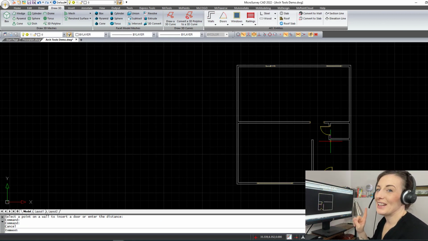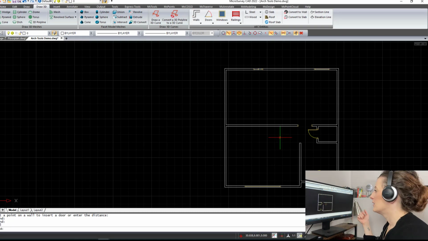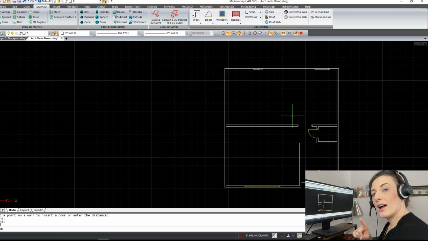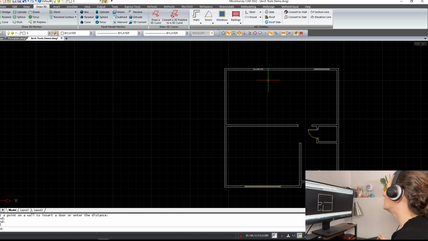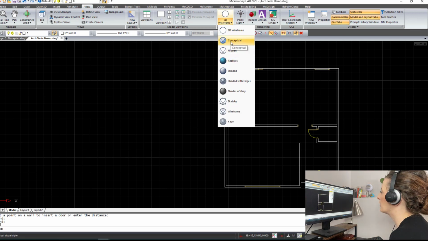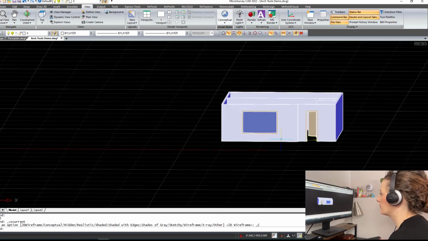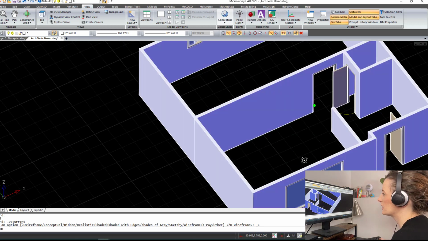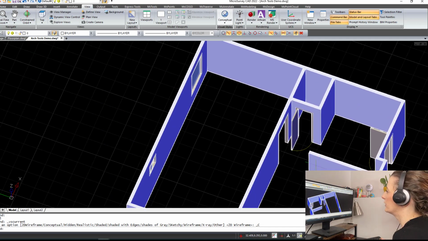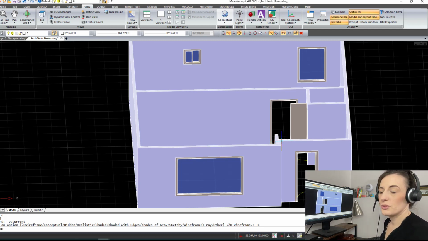The really cool part is not only do I have this beautiful two-dimensional floor plan here that took me just 5 minutes to create, but I also have a 3D rendering of the space as well. If you go into view and then under visual styles, we're in 2D wireframe. Let's use conceptual. And now when I toggle my view and switch it up, look at this. It's a perfect rendering of the space. That's a really cool visual that really didn't take any extra time to complete. I was just going along making my two-dimensional floor plan, and then all I have to do is switch the view and this was automatically creating itself in the background. So really cool feature.